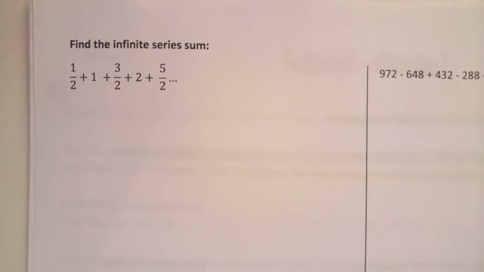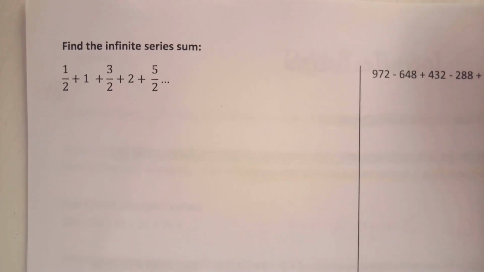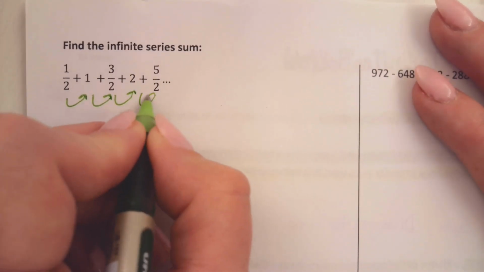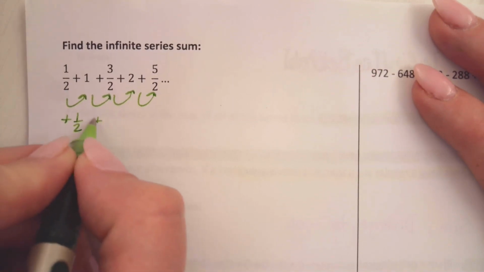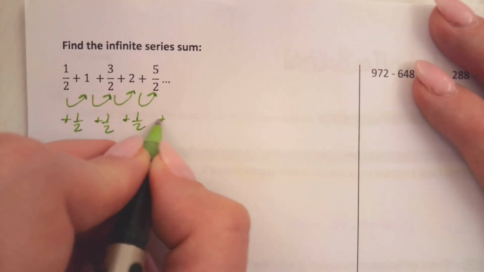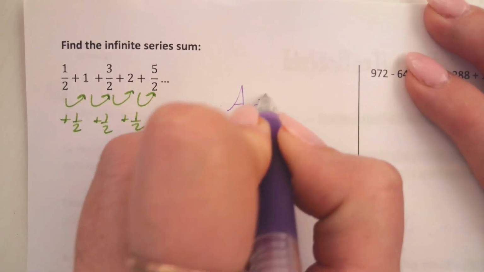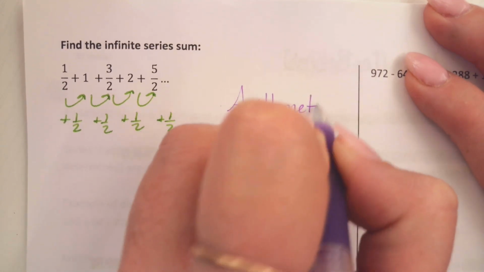Okay, regular sequence notation. We have 1/2 plus 1 plus 3/2 plus 2 plus 5/2. So again, what are we going to start by finding? What are the types? Arithmetic or geometric. Are we adding something or are we multiplying by something? Adding. What are we adding each time? 1/2. Well, that's nice. What type of sequence is it then? Arithmetic. So do I even have to use my formula? No. Arithmetic, you don't need your formula.